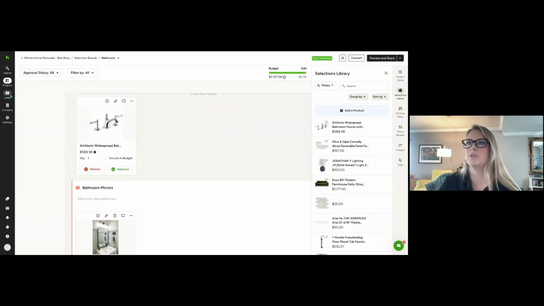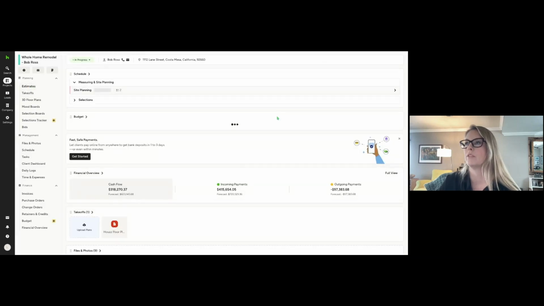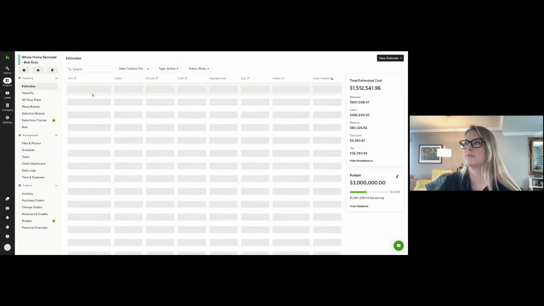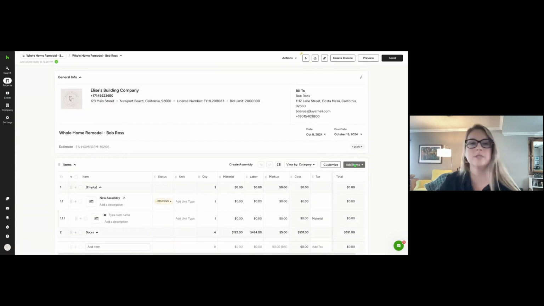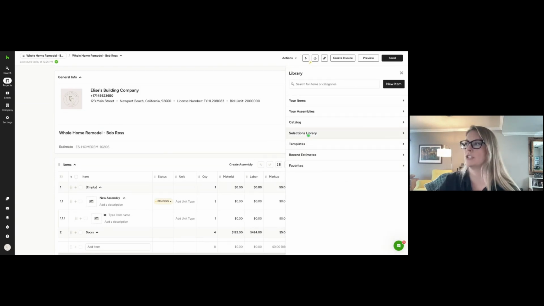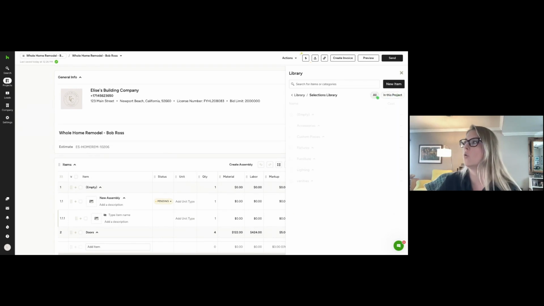The other place you can go is back to the project. And then let's go back to that estimate we were working on. So we can go to add items here on the right-hand side, and then from parts list and your selection library here. And again, you can look at only items you clip to that specific project or every item that you've clipped in the history of using your Houzz Pro account. So TBD on being in the parts and categories library, but these are the 2 places you can find it today. Good question.